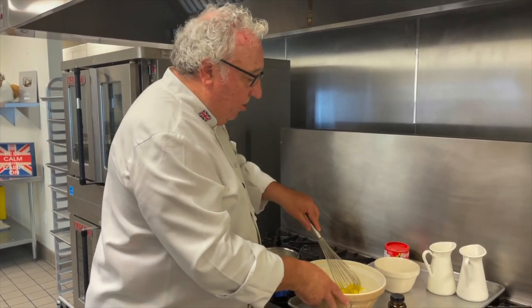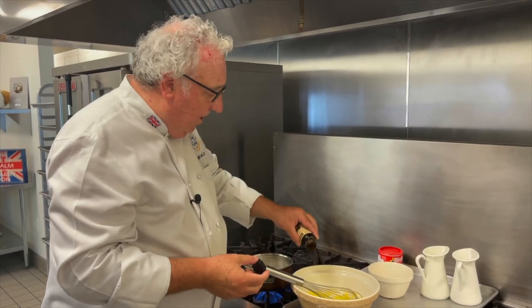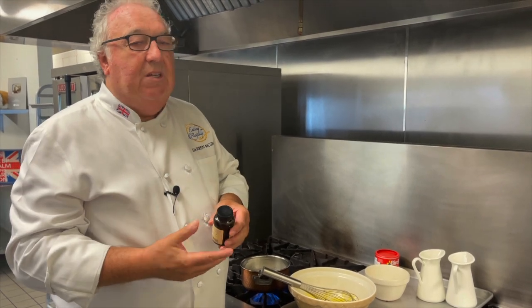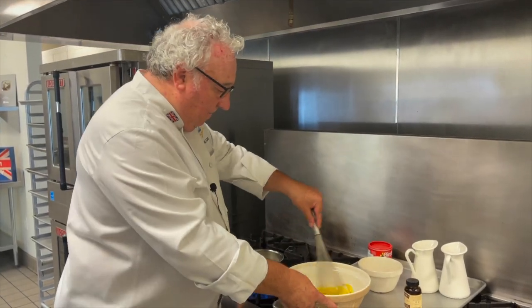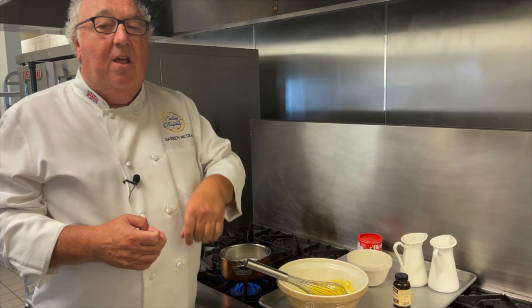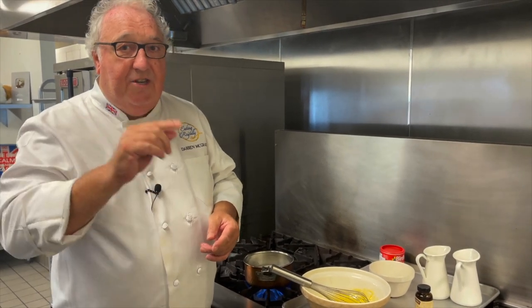Sugar in, stir it. Then a little bit more of my favourite vanilla bean paste — I just noticed that every time I open the vanilla bean paste I have to smell it. It's like picking up a drill and giving it a couple of pulls before you start it; it's just a habit. Give it a whisk, bring the milk and cream to the boil, then it goes into the custard. Whisk together and once we've done that, it goes back in the pan.